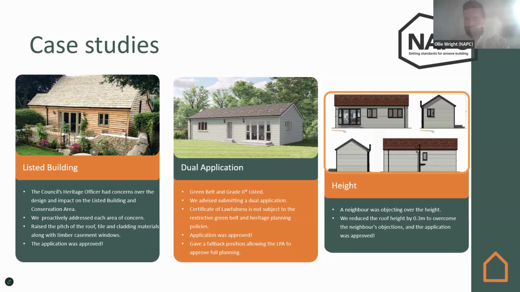So the officer went to site. He did his site assessment and said, "Yep, I agree with the neighbour. You're going to have to look at the design." So we went back to IHA and said, "If we can try and get it reduced by 300 mil, so just under half a meter, I think we can get it through." So they had a look, did some clever engineering, and got the height down by 300 mil.